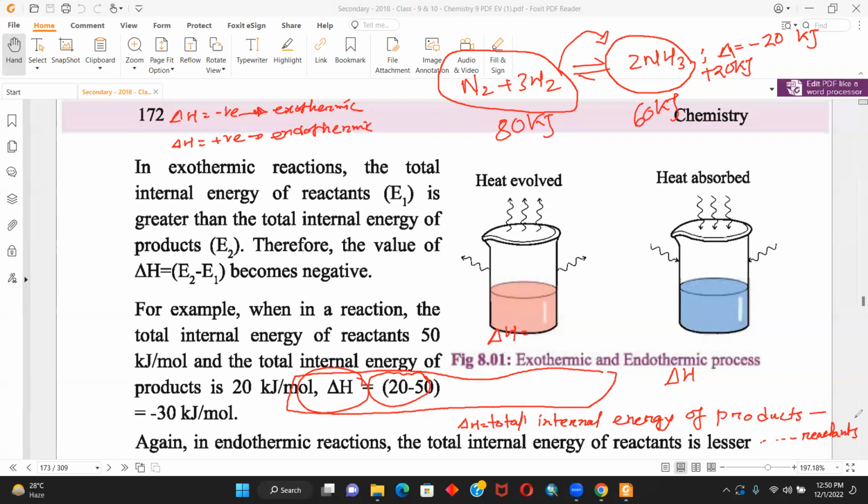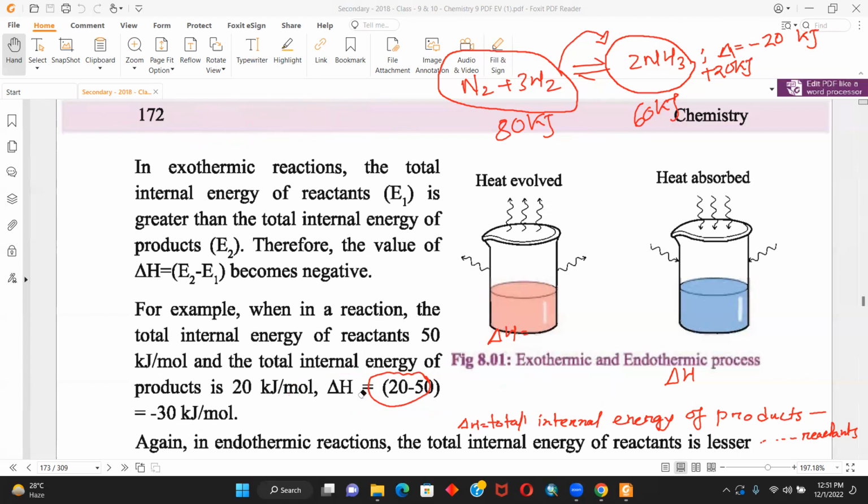Okay, good. So make sure you understand these two concepts, because not always will it be written like plus 10 kilojoule or minus 50 kilojoule, something like that. Even if the heats are given in plus or minus format, what will you do? For better understanding, take that plus or minus kilojoule to the right side.